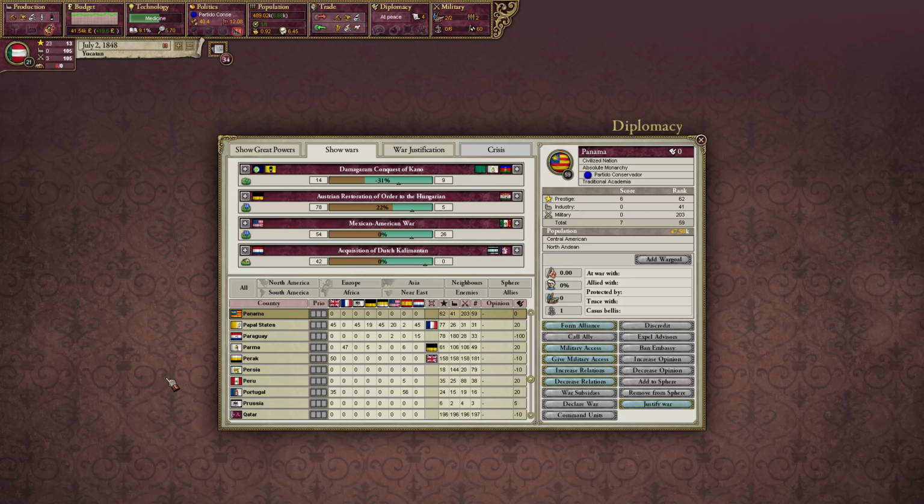Panama exists, by the way. They don't like me though. Can I annex them?